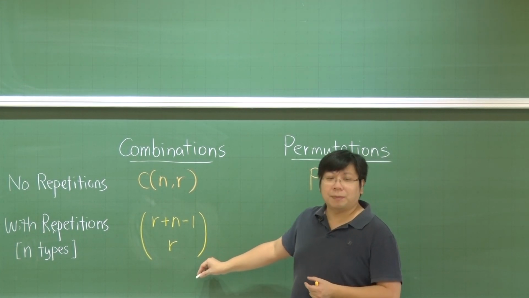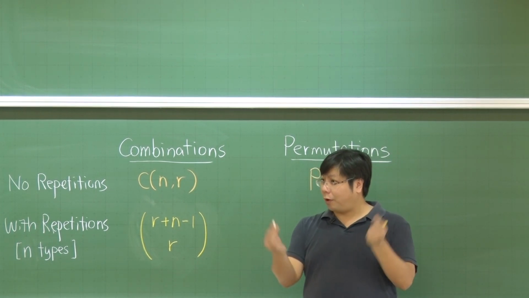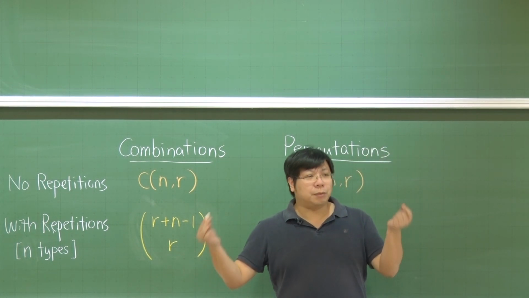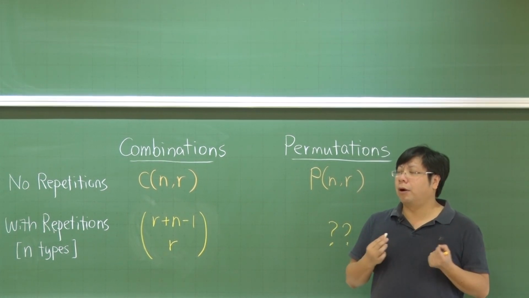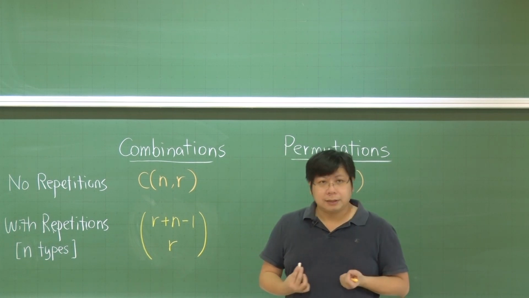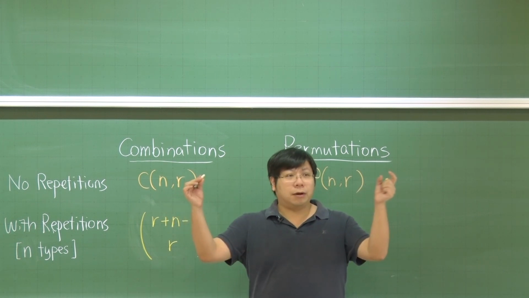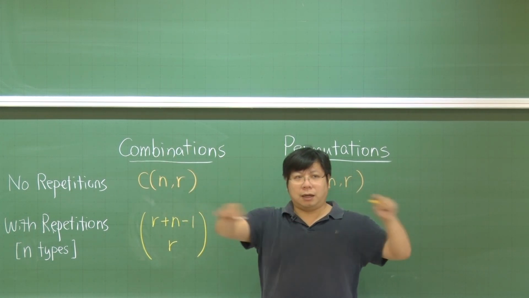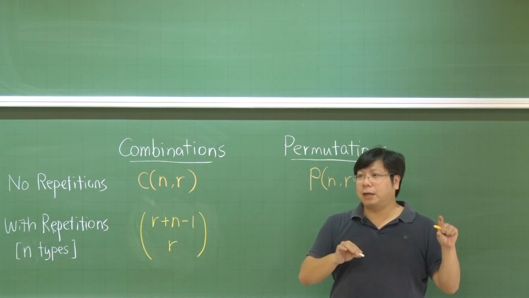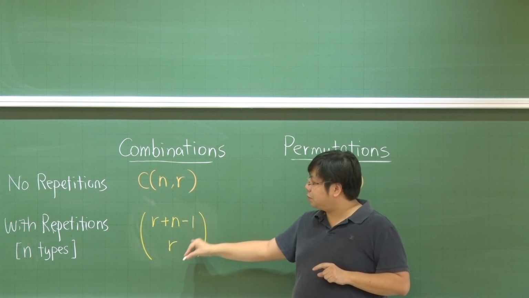And we have also talked about the case where there are repetitions. We can have apples, oranges, bananas. There are n types, and we want a combination of R objects. How many ways are there? You can think of it as R stars and n minus 1 bars. In a bit string of length R plus n minus 1, you want to find out which positions are to place the objects. So there are R plus n minus 1 choose R ways.